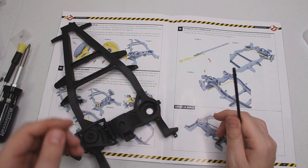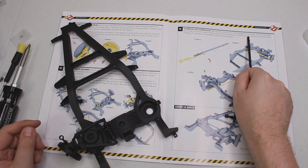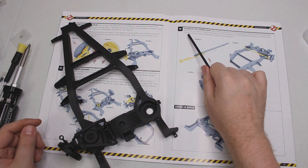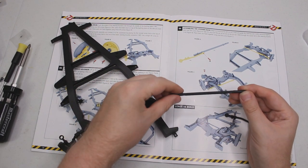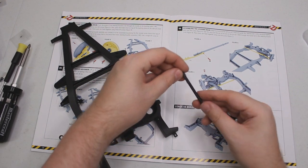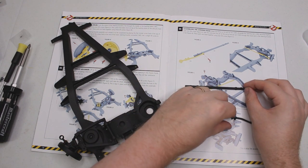So what do we got to do here? Begin lining up the left tie rod alongside the steering rack, securing together with one HM screw. So make sure I got this right here. Is this looking right? That's looking right. Okay, so that's how I should have that.